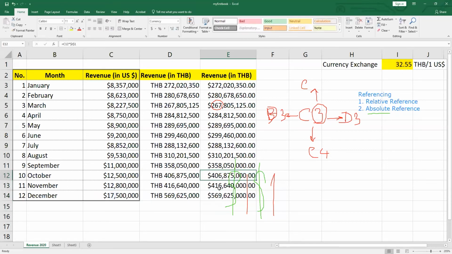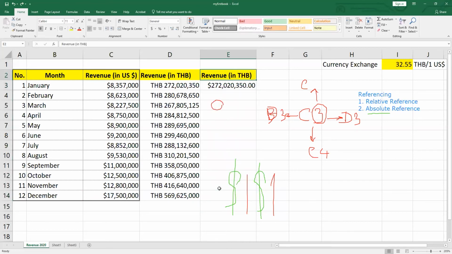What if you apply $ at column I only but you don't enter $ for the row? What will happen in this case? It means you lock the column.